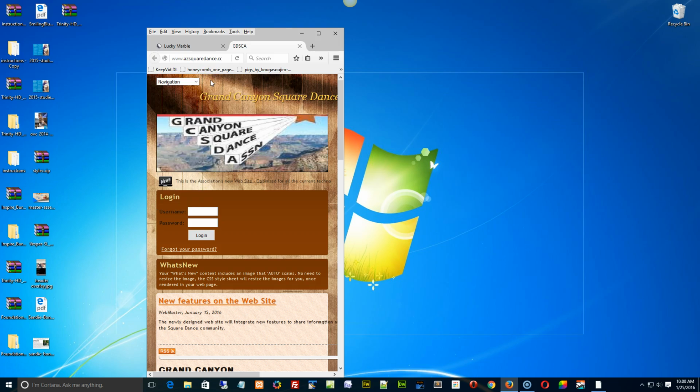Now, the way it usually displays for an iPhone, for example, when you click navigation, it just taps into the device's default navigation system. And that will, in an iPhone, show up at the bottom of the page. And you would scroll through your page, select the page, click the page, and then select go or done, and then it would actually forward on. Now that's how that's intended to work.